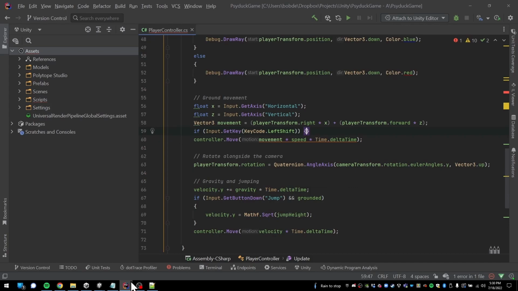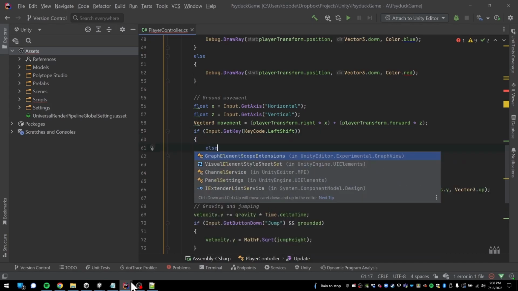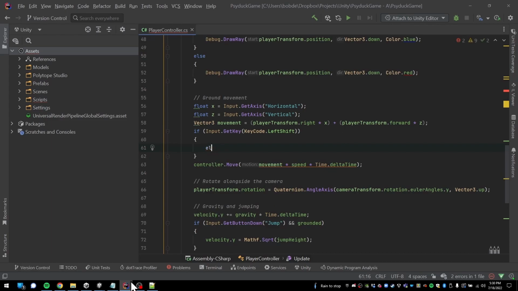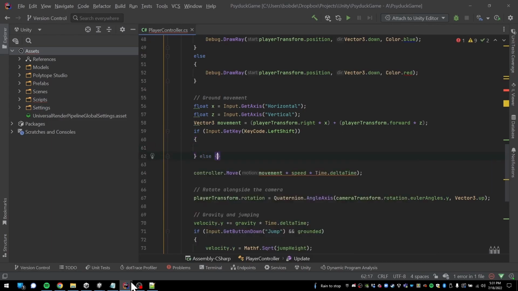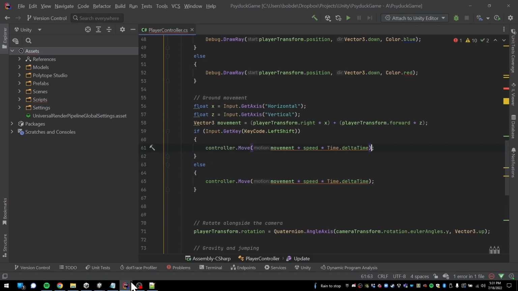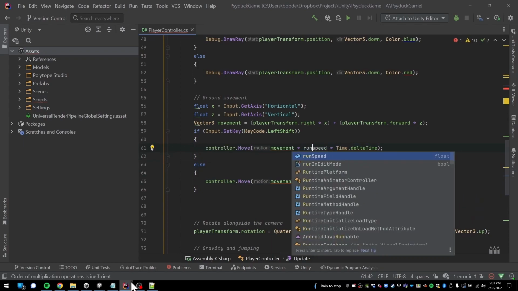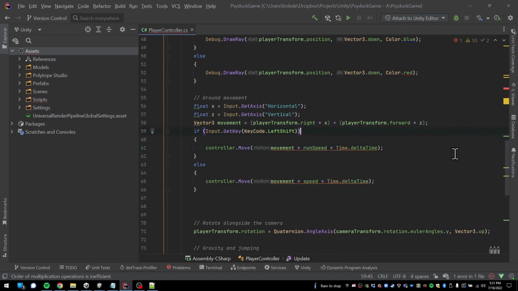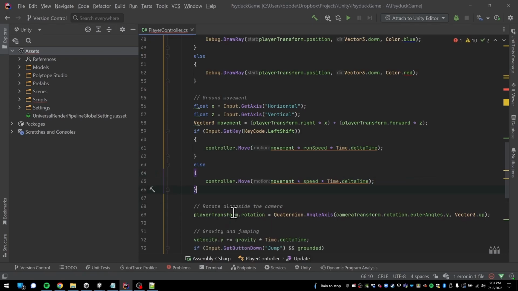So with that in mind, we're going to put an else in here as well. So let's close first and then put the else. All right, wonderful. And we're just going to use the 3 speeds. Let's just keep things simple. So what we used to have, we're going to put here. So if shift is not being pushed down, we're going to use a regular speed. If shift is being pushed down, let's use a value for run speed. And that's pretty straightforward to put together. There will be many other ways as usual to code this, but I think this is something that everybody can understand pretty easily. And this should allow for our character to start running around unless I made some horrible mistakes.